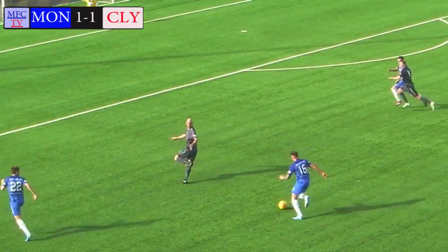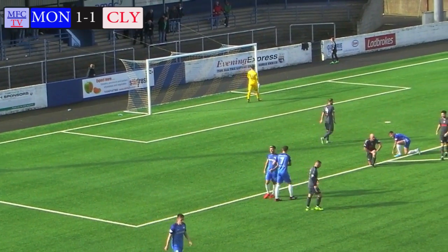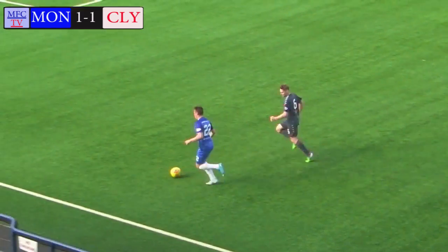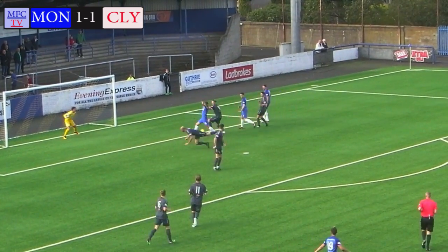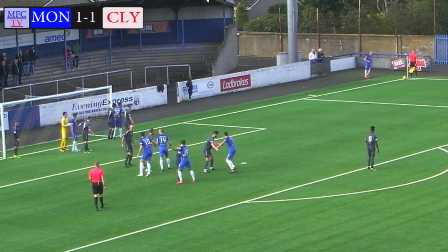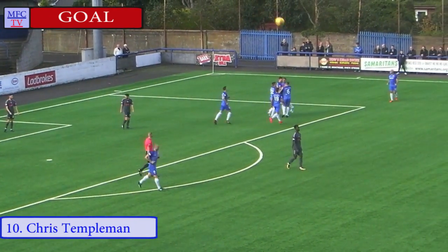Now Montrose, they smell blood, going for a second goal. Good play here from Craig Johnston, going away from the Clyde defence and it falls kindly, good chance there for Callaghan, couldn't keep the shot down. Here's number 22 Conor McLaren going down the left hand side, he's got Barry Cuddy for company, flicks it through on to Callaghan, gets it across and it almost falls for Webster. The corner kick comes in and Montrose take advantage, 2-1, Chris Templeman on 20 minutes.